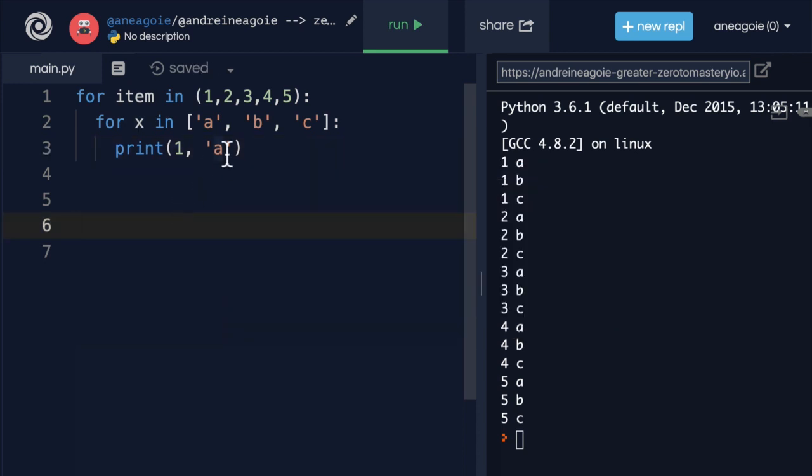And then Python comes back to line 2 because we're still in this loop. And we're going to say, hey, what's x now? Well, we're done with A, so let's go to B. So it's going to run B. And then C. And only once this is done does it go back out and now starts with 2, which is right here. 2A, 2B, 2C. So you can have nested loops over and over and over as well.